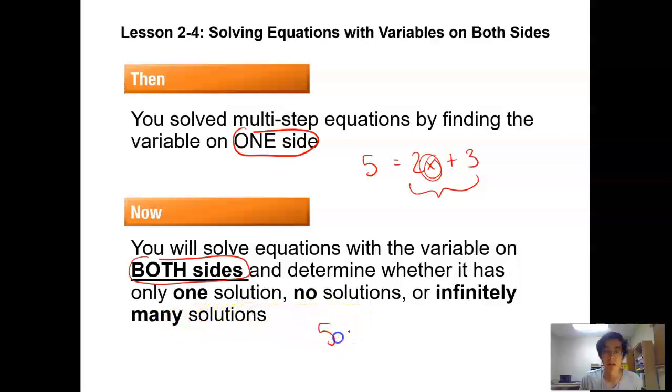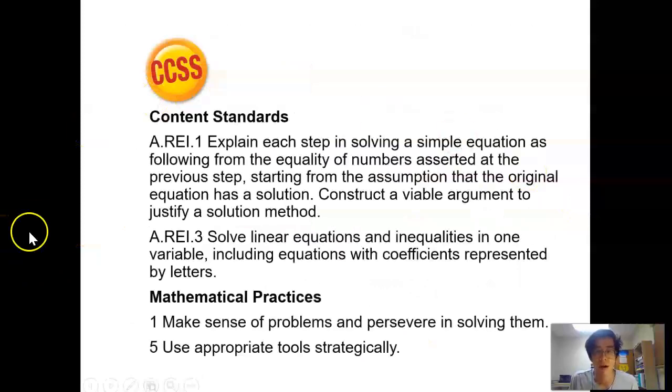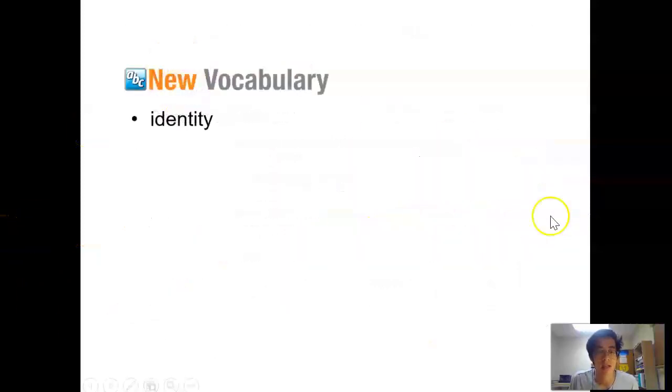Alright, so you're going to have something like 5x equals 2x plus 3, and I have a variable here and a variable here. It's going to add a little bit extra steps, but we're still going to use the same process of inverse operations when we are solving for the variable. Instead of PEMDAS, we're going to use SADMET, okay? Kind of undoing the order of operations. So, check it out. Let's look at example number 1. Here's Common Core standards and all that jazz. And we're going to learn about the vocabulary identity.